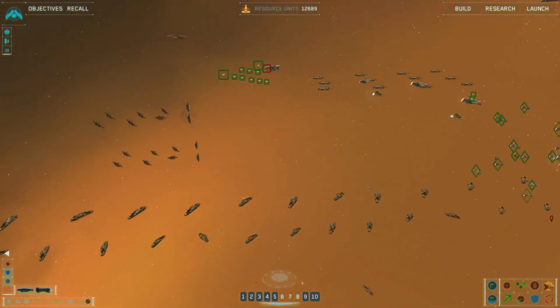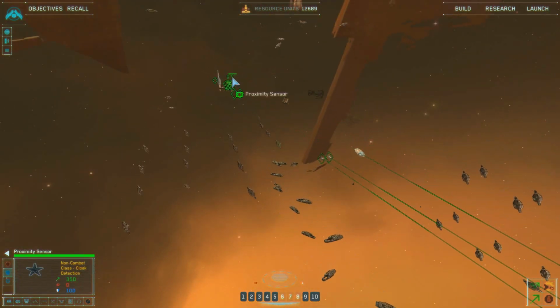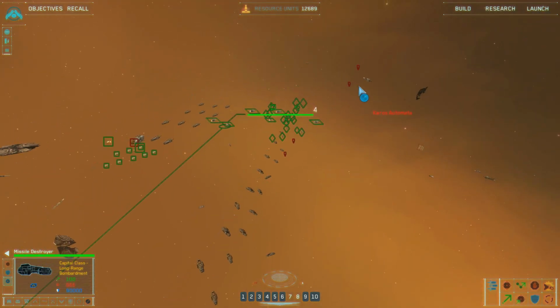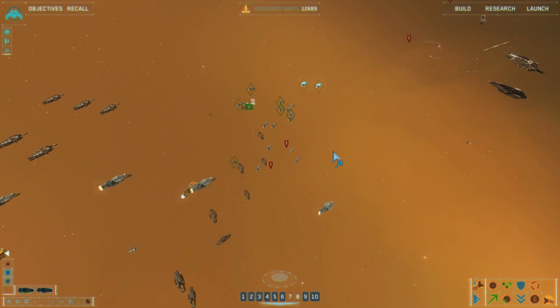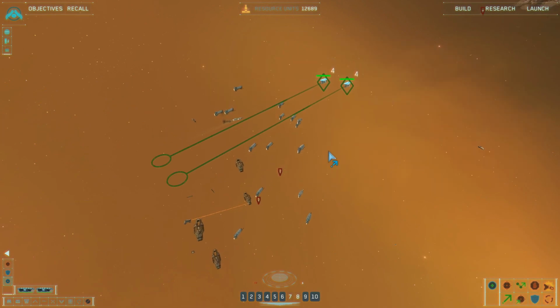Copy. Destination locked in. Reporting. Group 2 under attack. Group 6 designated. Confirmed. Excellent. Group 1 standing by. There's only one left. That's sweet. No, there's two. Under attack. Roger. Course set.